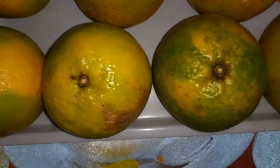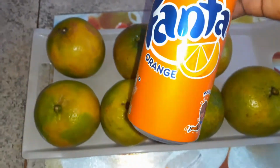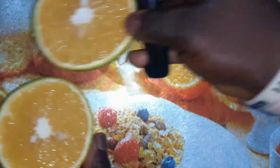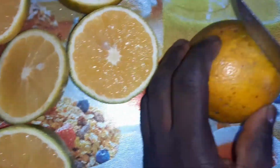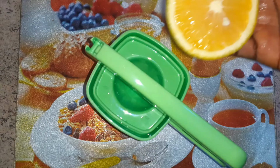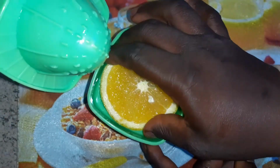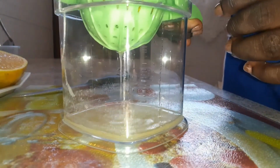I have this beautiful and neatly washed 7 pieces of orange, and then my secret ingredient, that is the Fanta. So before then, I cut my oranges into 2 halves like I am doing here and ready for squeezing. So I take my orange squeezer. Yeah, I am using the manual one. You can use the electrical type for your squeezing. So I gently squeeze my oranges one after the other until it is full.